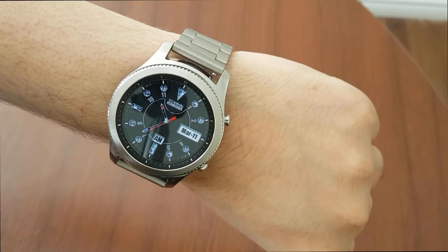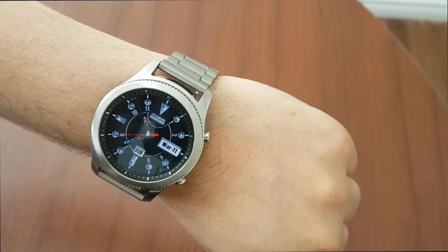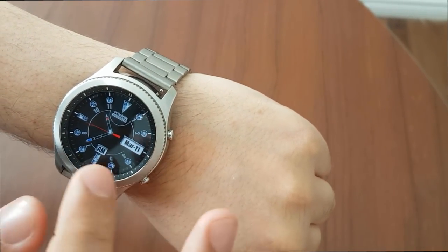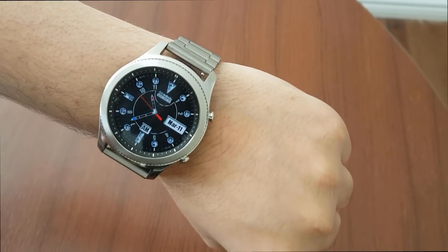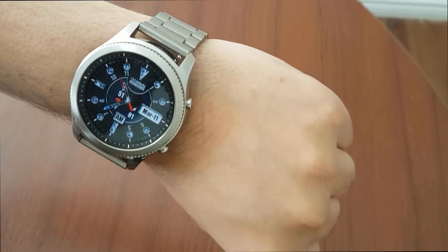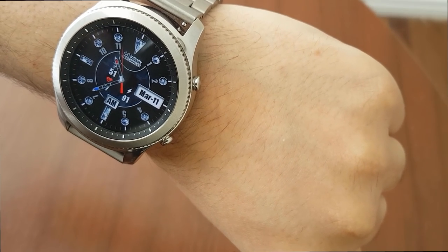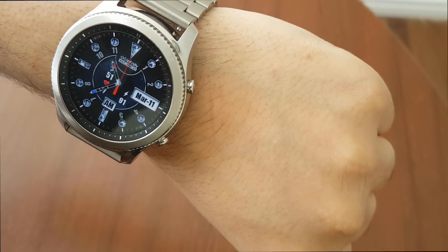Number 4, King Bling. So this is definitely a more classy and luxury look watch face. It has two different modes. The first mode is not animated, it's a simple and good looking watch face like this. If you tap this background, now it is animated. I don't know if you can see or not, but there is an animation inside the box.